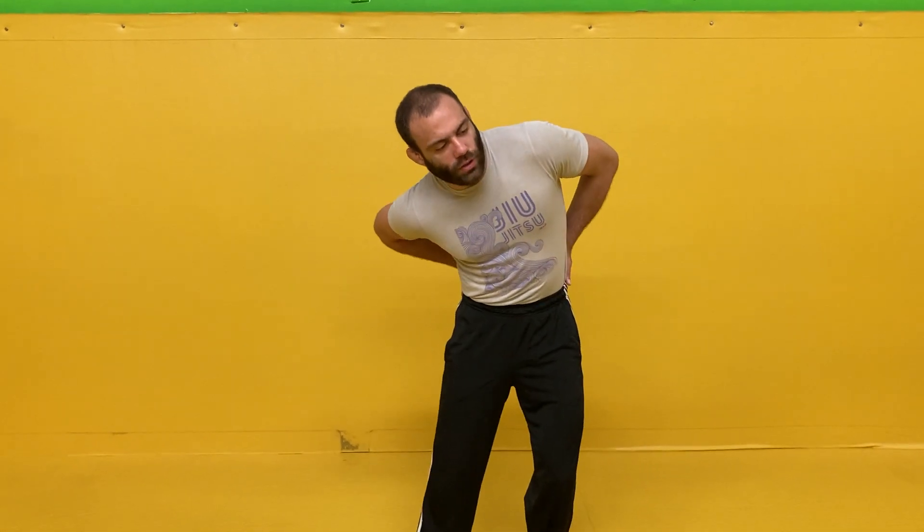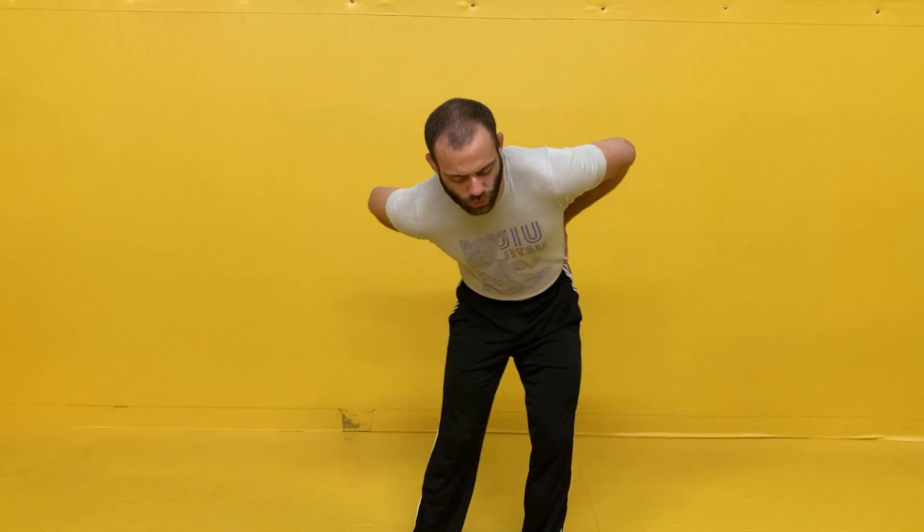That element is that you push your breath in the direction that you're going. So when I go forward, I'm gonna breathe in and breathe into the direction where I'm pushing — I push my breath here, I push my breath to the side, and then I breathe out, breathe in, and breathe out.